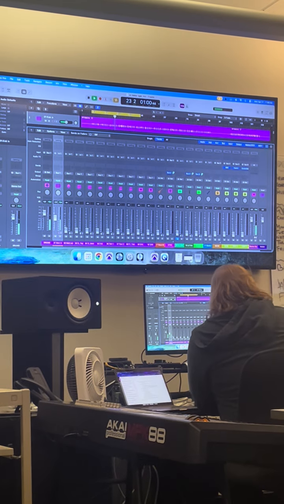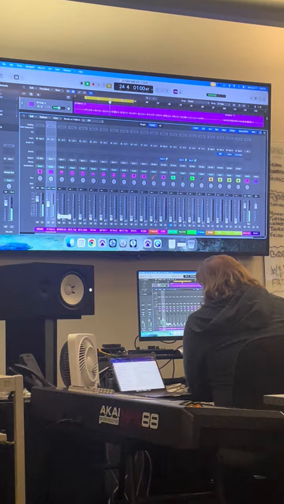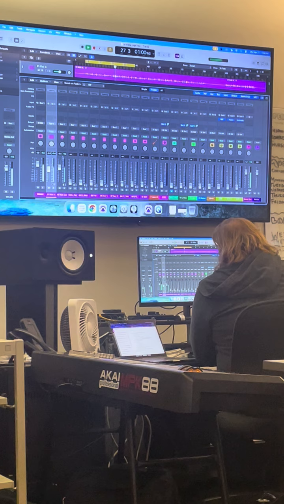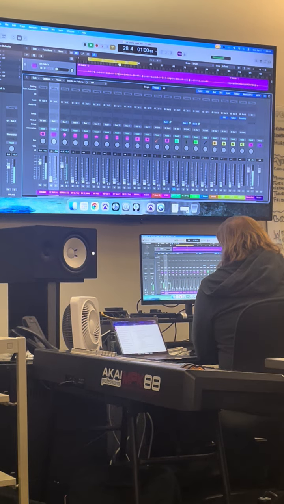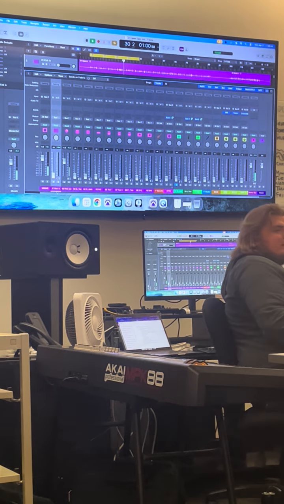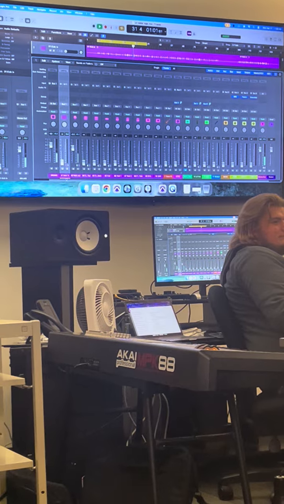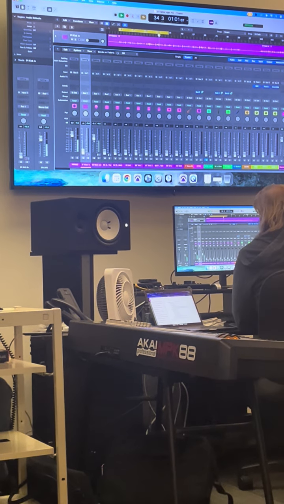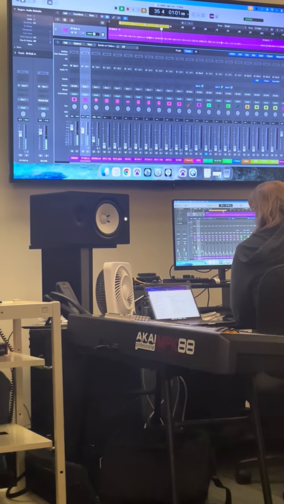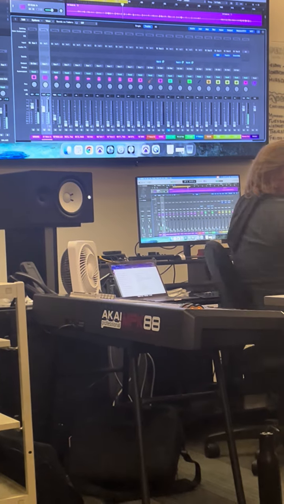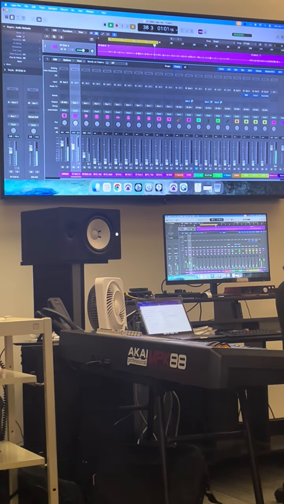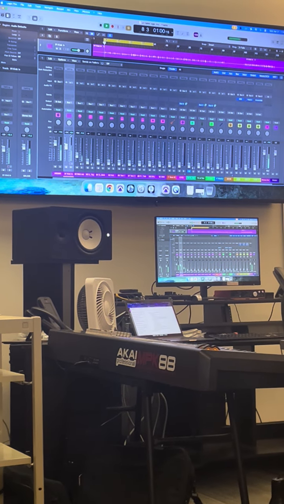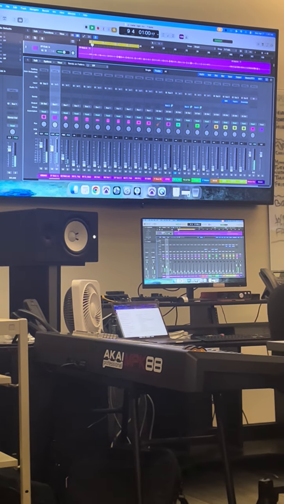So this is our kick in. And we have two microphones on the kick. We have kick in and then we have a kick out. So what do you hear in these kicks? The chime bell thing. Background noise. Yeah, there's a lot of bleed. You hear a lot of cymbal stuff. Yeah, it is not a good kick.